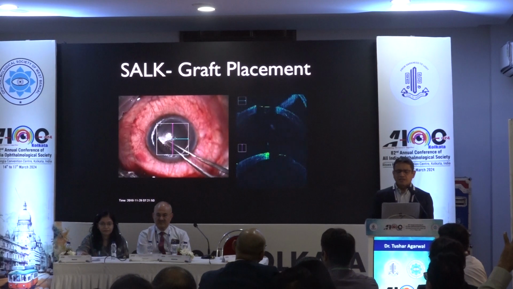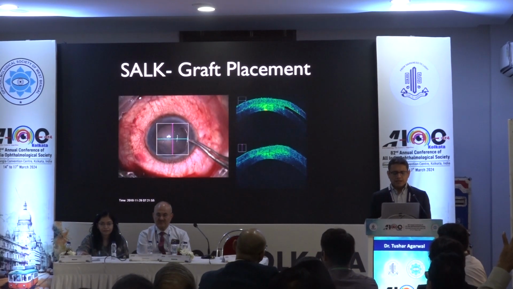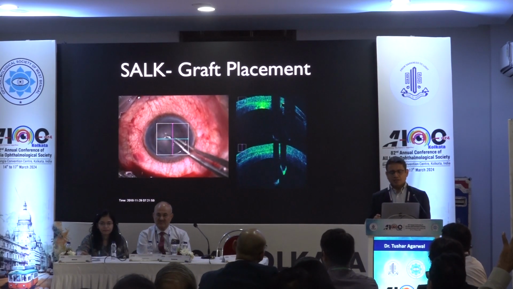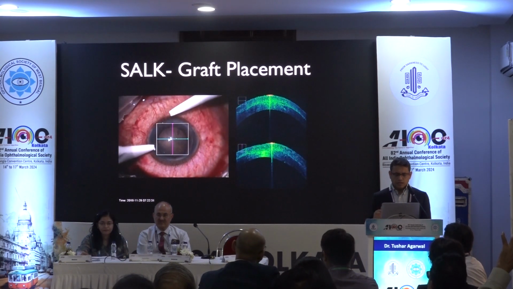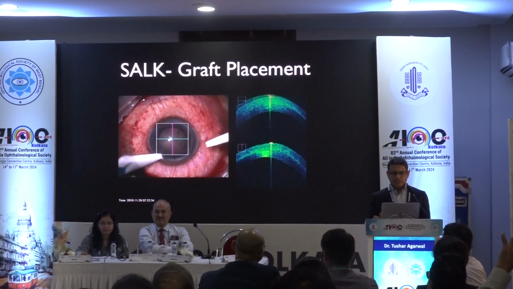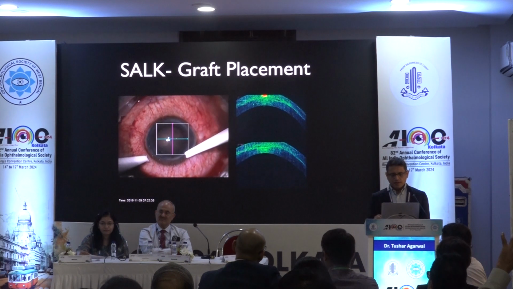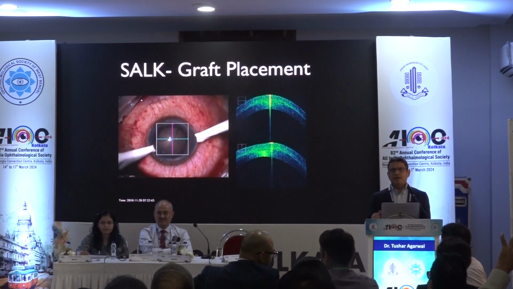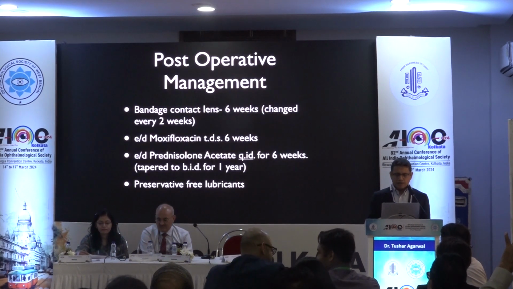Following this, the host bed is dried, and as you would put back a free LASIK flap, you apply the graft. Generally, you might see some ovalization in the graft, so one can orient the graft on the ovalized part of the host and try to adjust it accordingly. And then you use a couple of Merocel sponges to draw out the fluid using capillary action from the interface. And you'll find that as you draw out more and more fluid, the graft will tend to stick on the cornea, and the glue is applied on the edges of the graft.